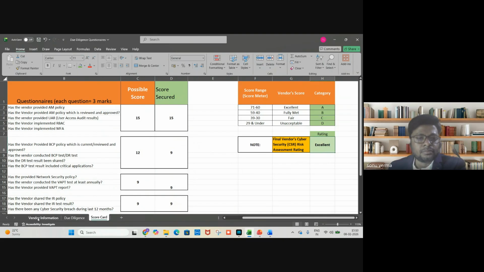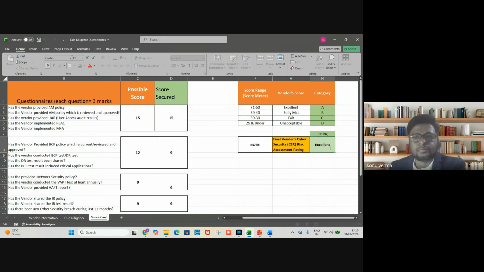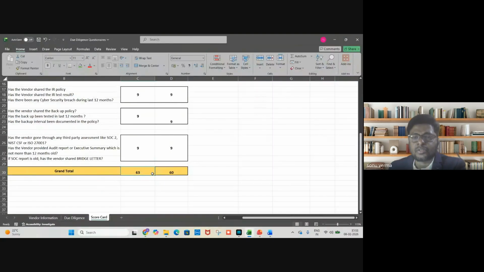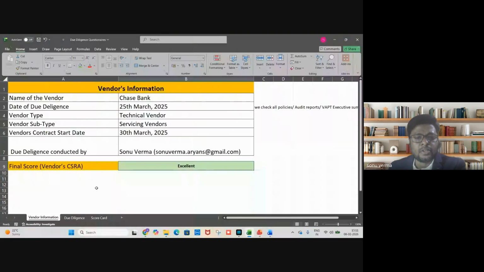We will come here and write it down, and this is selected here. If you go to the rating part, in this portion we will see which section 63 falls under. Okay, 63 falls in this one. So this is an excellent vendor, and this portion is automatically updated. If you see, scorecard is equal to H8.